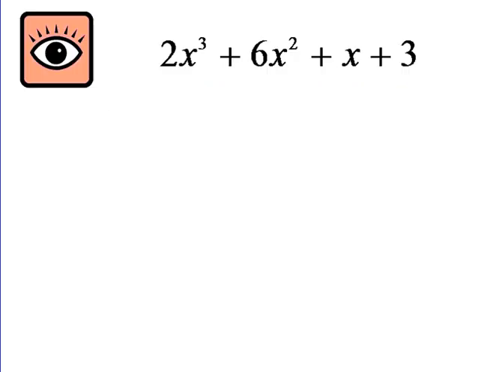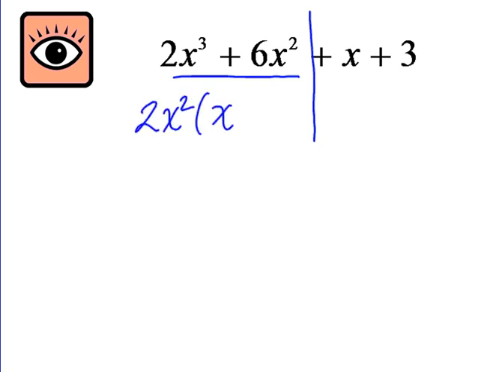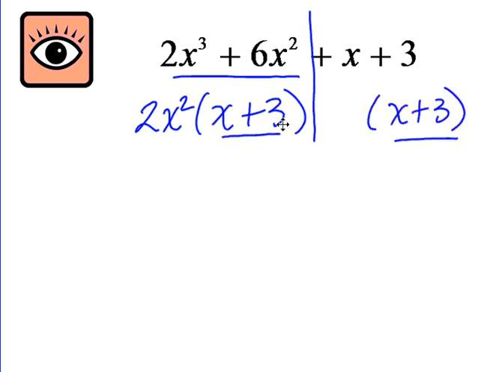So I'm going to walk you through this one and prove to you how the steps work. If I cut it in half here, and I take a look at the left side, 2x to the third plus 6x squared, I can pull out a 2 and an x squared. What gets left behind is an x plus 3, because 2x squared times x is 2x to the third, and 2x squared times 3 is 6x squared. I immediately write this x plus 3 down on the other side. In order for this to be factorable, they have to have that binomial in common.